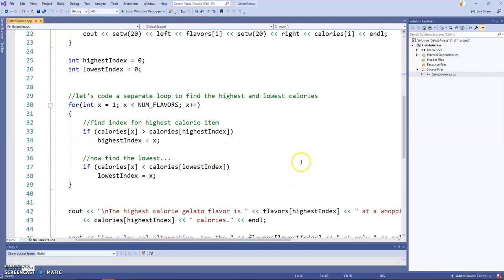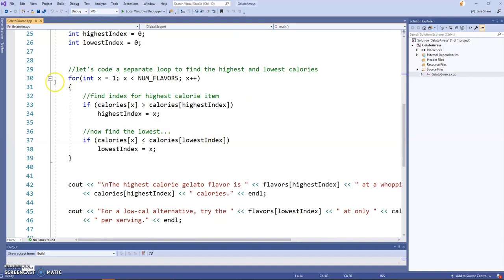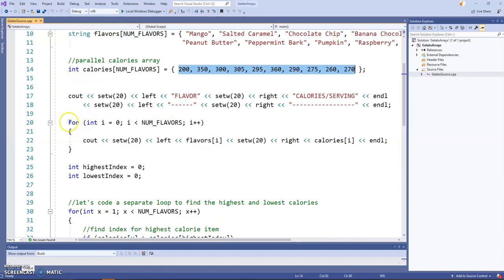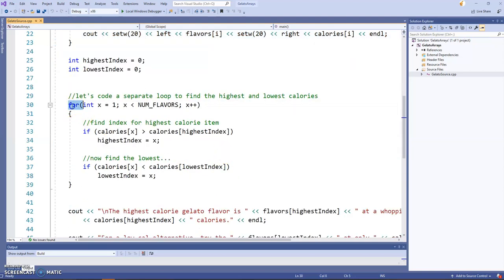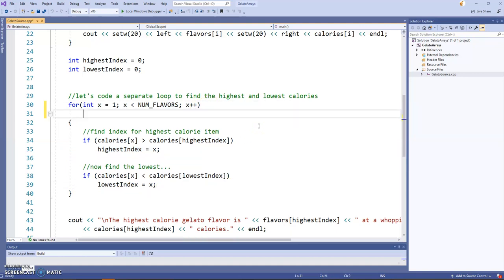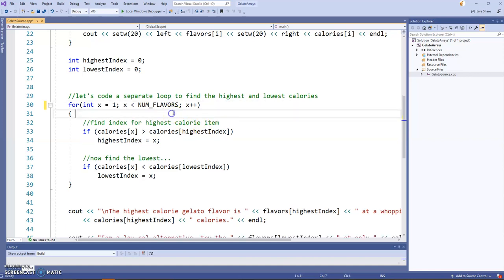So to do that, I think I could use this. I have two loops here looping through the arrays. I could use either one of them. Maybe I'm going to use this one where I'm finding the high and low, just because that's being used for the kind of numeric processing, so it makes sense. But I could just as easily do it in the top loop too.